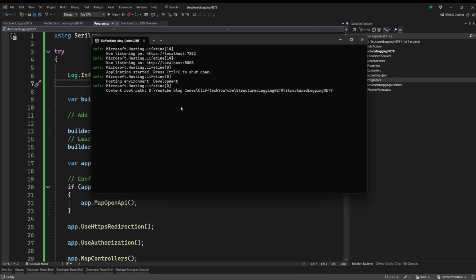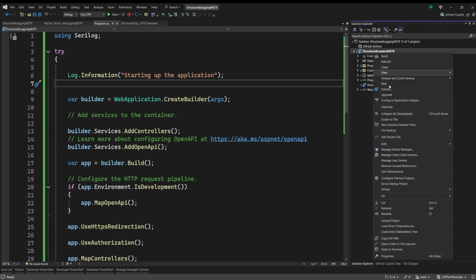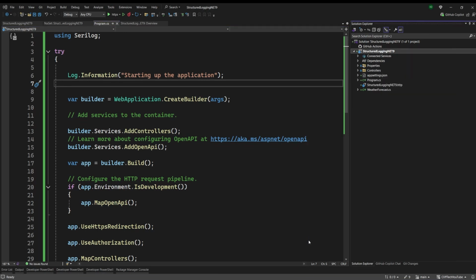Why? Because we need to create some kind of extension class, and then we register our logging process in there. We can put all of them here, but I want to put it into an extension class. So in .NET we can then go ahead and create another class here that we're going to call ApplicationService.